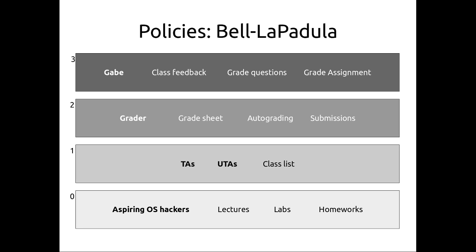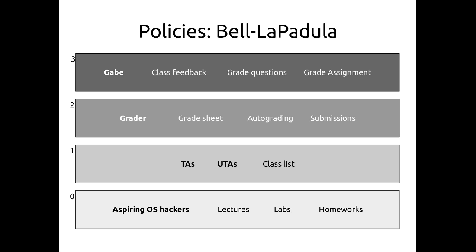Below me is a level with the grader in it. The grader has access to the grade sheet, which they can read and write to. I can read from it. I don't typically write to it, right? So my information cannot flow down into that grade sheet. It only flows upwards. They have access to the submissions, the homework submissions, to the auto grading, all of that stuff. So they can read the submissions. I can read the submissions, but we don't typically write to it. I could not write to it. The grader could, and I guess they do when they actually wish to publish your grades, right?